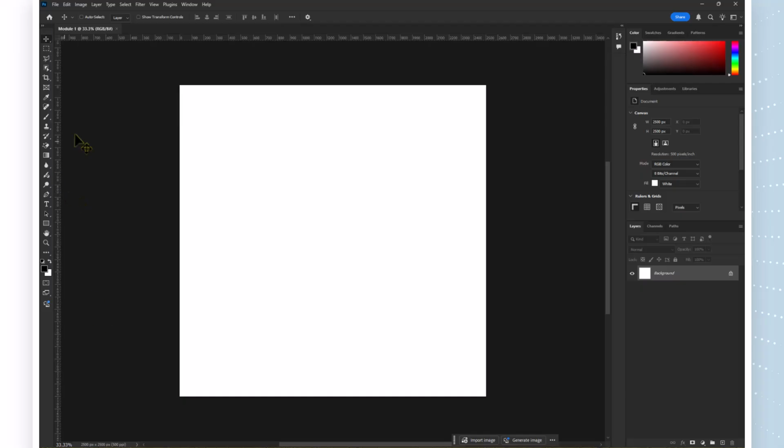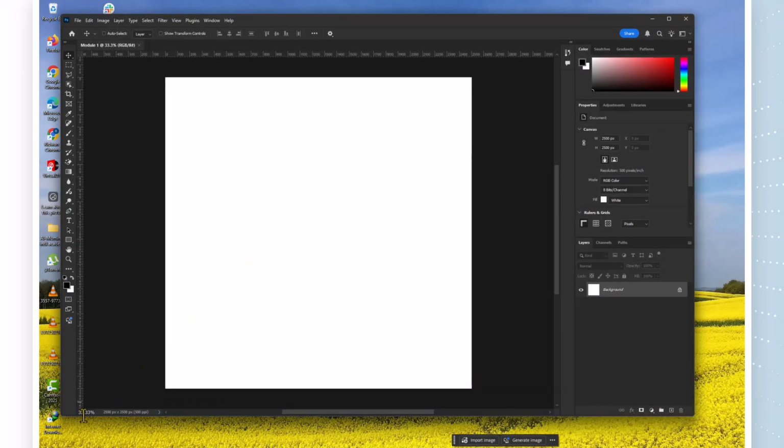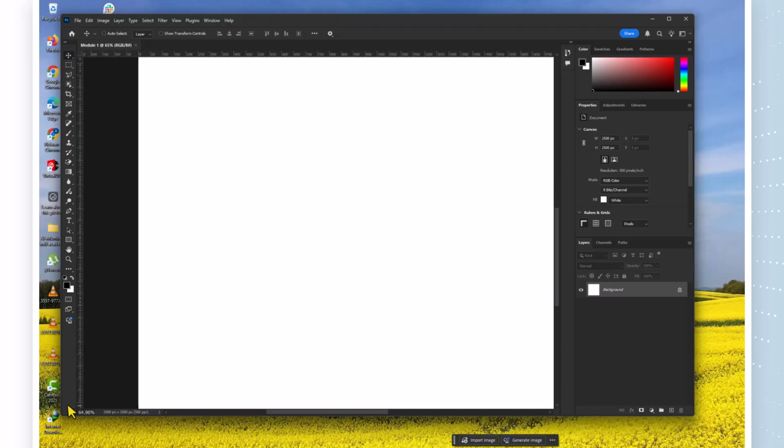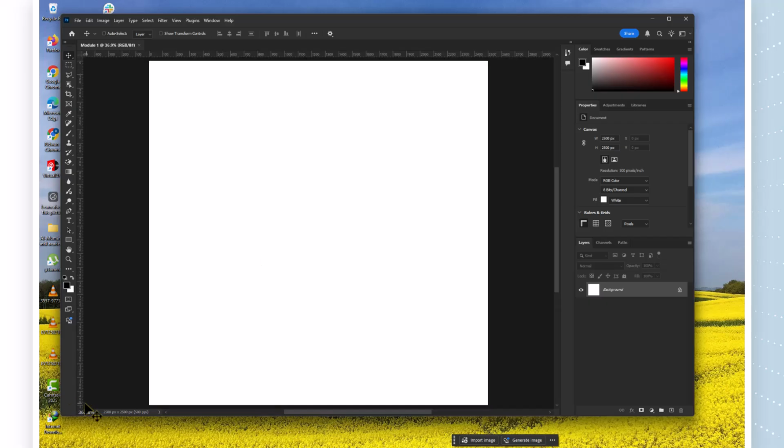Let's talk about the other things concerning our page. We have the status bar. This status bar shows the status of our document. Let's start from the little one. We have the zoom. You can see my zoom right here. I'm at a zoom of 33%. But let me zoom in. As I'm zooming in, it's coming to 64% or thereabouts. When you want to go back to fit the page, which is Control plus zero, my page is like this.